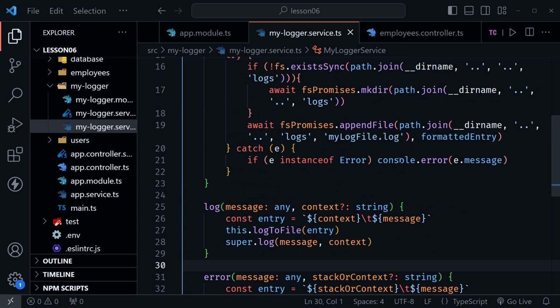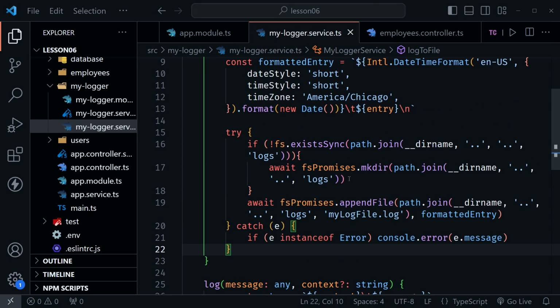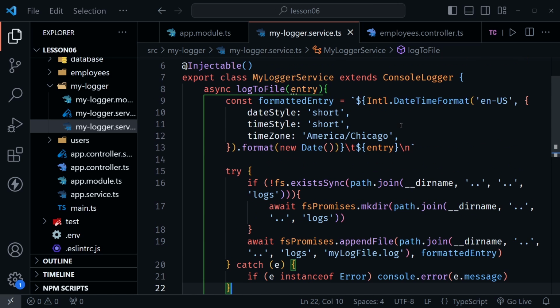And again, if I went too fast on this function, first of all, I'm going to recommend my Node.js course, because if you're learning Nest.js, you need to already know how to do some of the basic things with files in Node.js, because that's lying underneath Nest.js. So you should go back and, of course, look at my Node.js for Beginners course. And if not, this is going to be in the finished source code for this video.